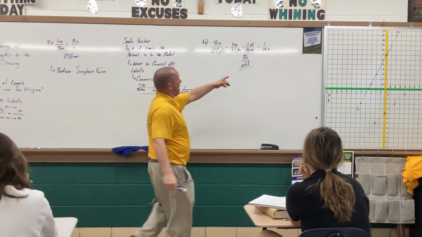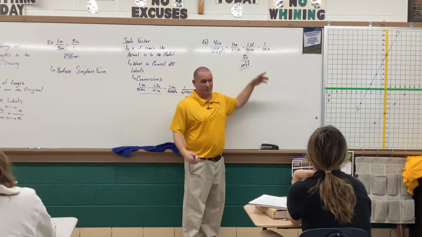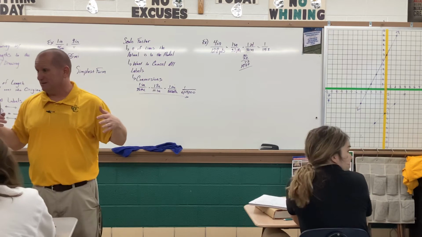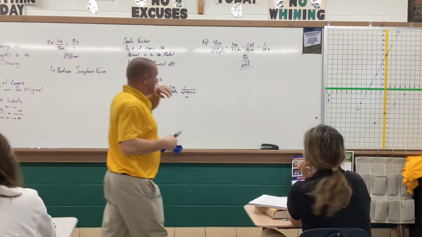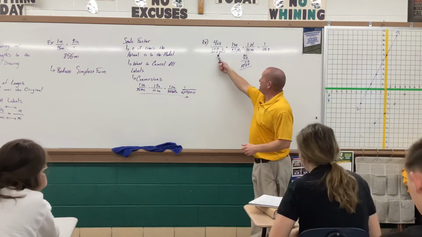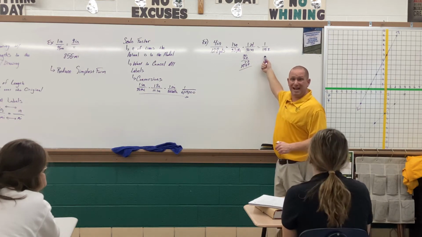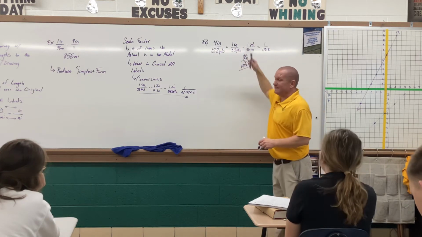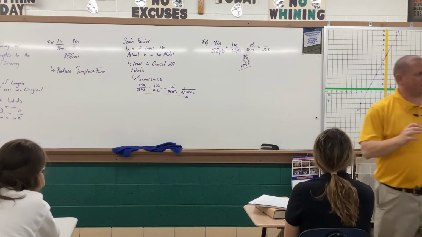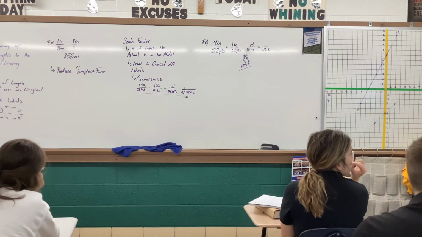That means that we would have blown up or shrunk the actual jet 115 times. Or we would have taken that little jet and blown it up 115 times to get to the actual. Pretty cool, right? Okay. Questions there? So again, if they ask you for the scale, you take the 2 numbers, put them over each other, and reduce. If they ask you for how many times or the scale factor, you eliminate the labels. Okay? Questions here?